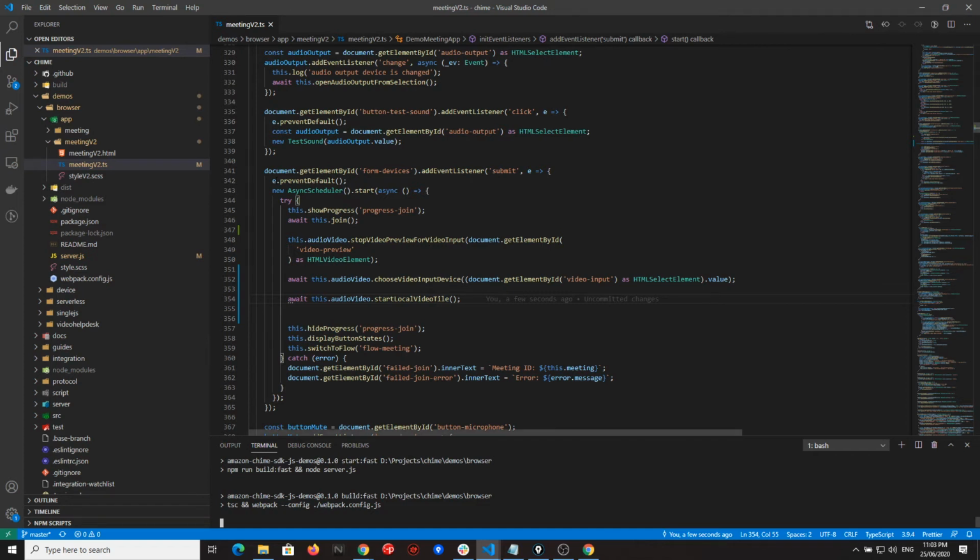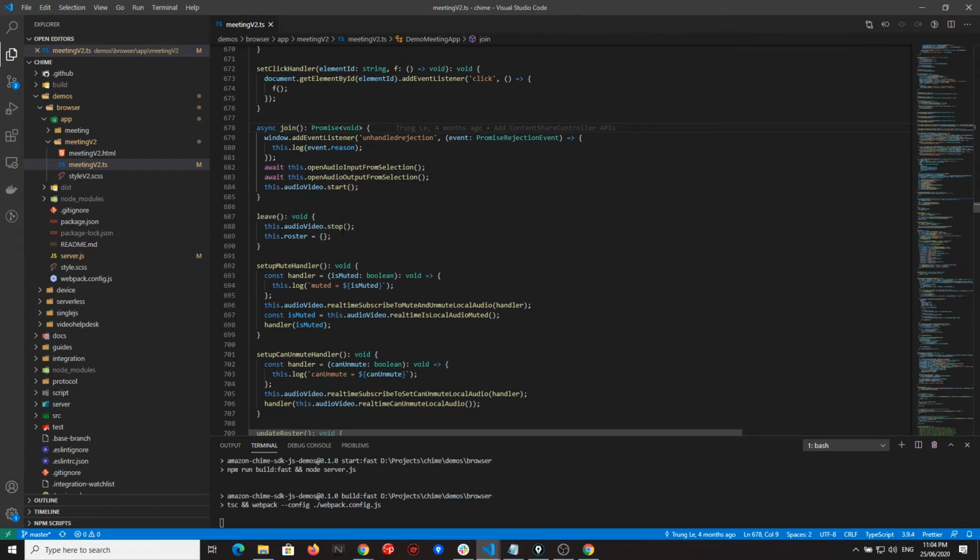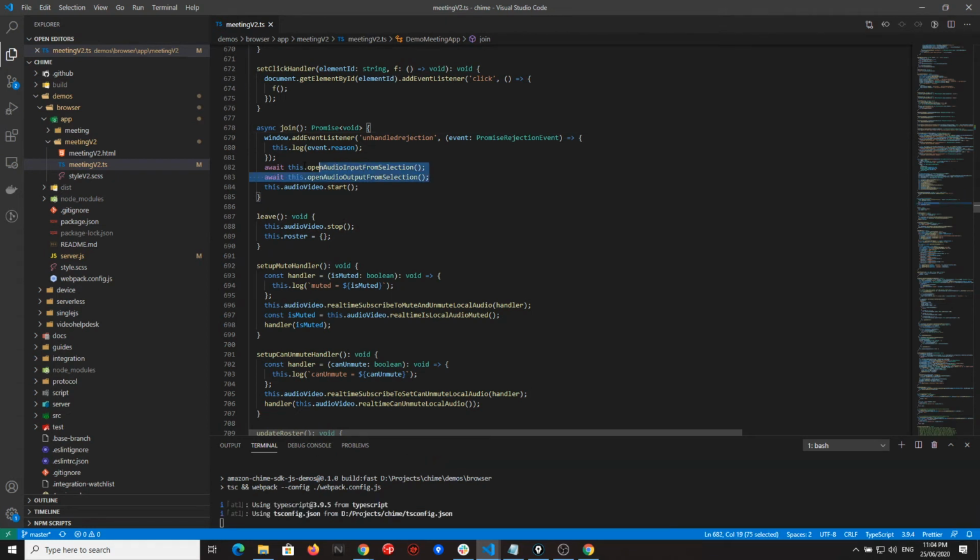When you click on the join button, it will activate the join function. The join function has three main parts. The first two are just selecting the audio input and the audio output.